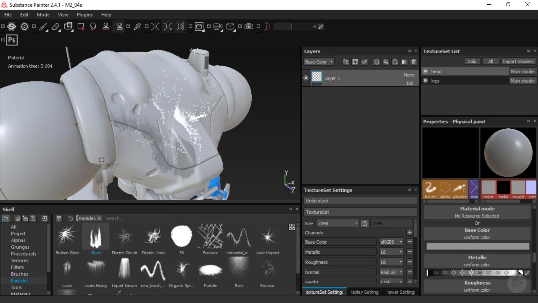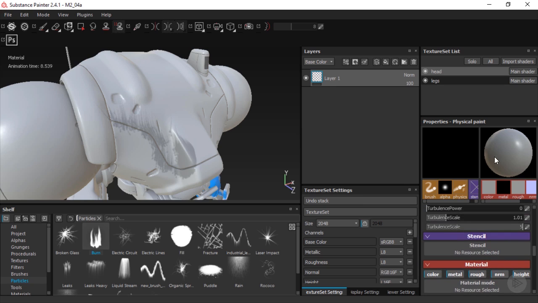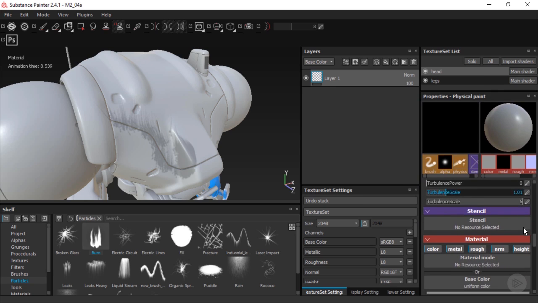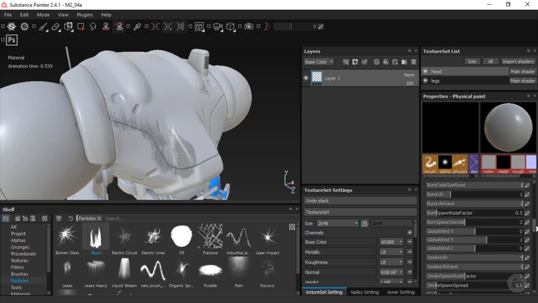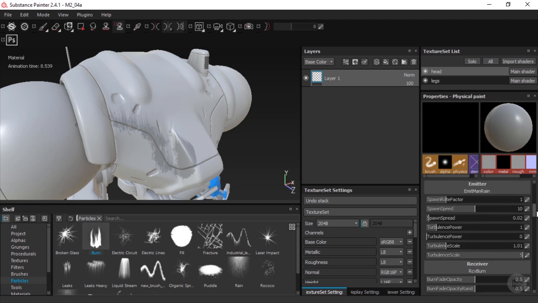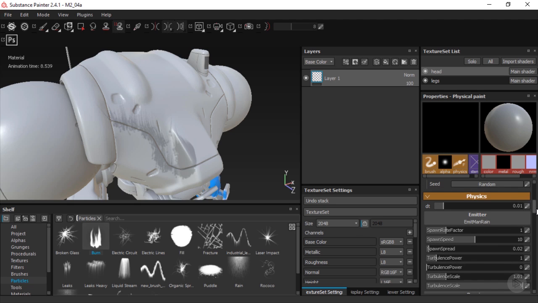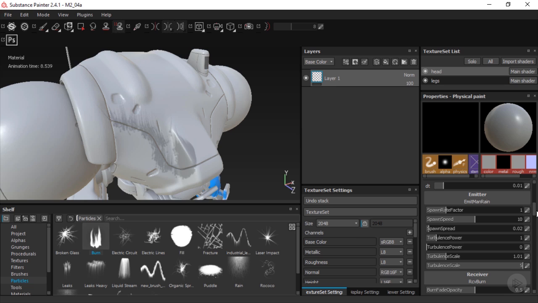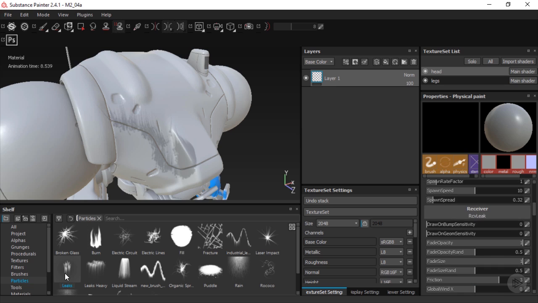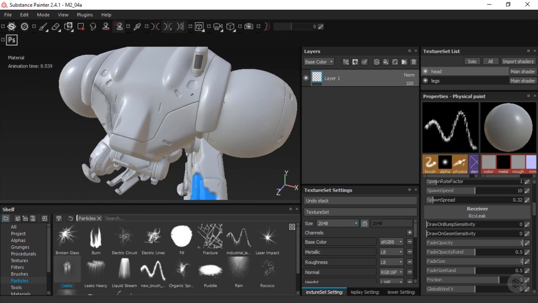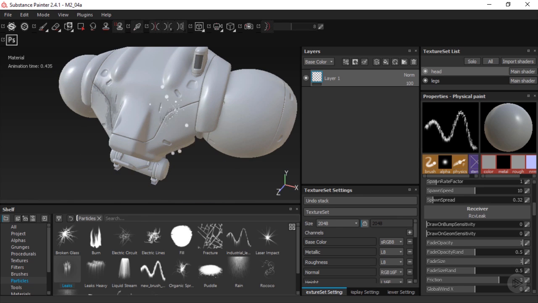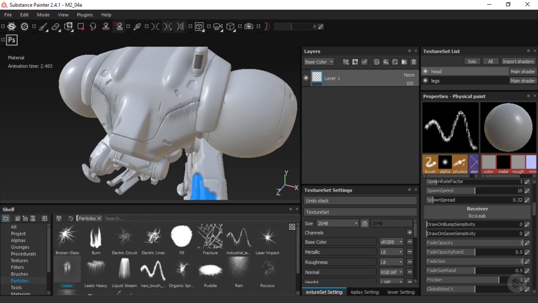Now if we want to adjust the parameters on the particle brushes, they're located in the properties panel. Unlike the standard brushes, there's a lot more different settings that you can change. Also, each particle brush has its own set of parameters that are unique to the brush. So looking at the burn parameters, if we choose the leak brush, the settings completely change to the parameters that are unique to the leaks only. And I'll just paint a little bit here on the front to show the brush in action.